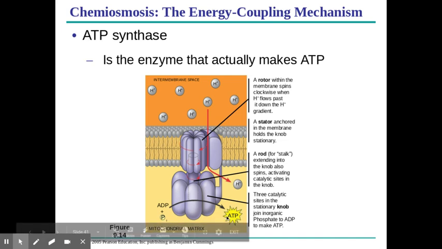So this is the actual chemiosmosis bit. So again, here we have our high concentration of hydrogen ions. They're going to move down their concentration gradient through ATP synthase, and that's going to create ATP. That is chemiosmosis. So that chemiosmosis piece, again, fancy science term, right? All it is, we have this high concentration. So we have a concentration gradient. They move down their concentration gradient through ATP synthase.